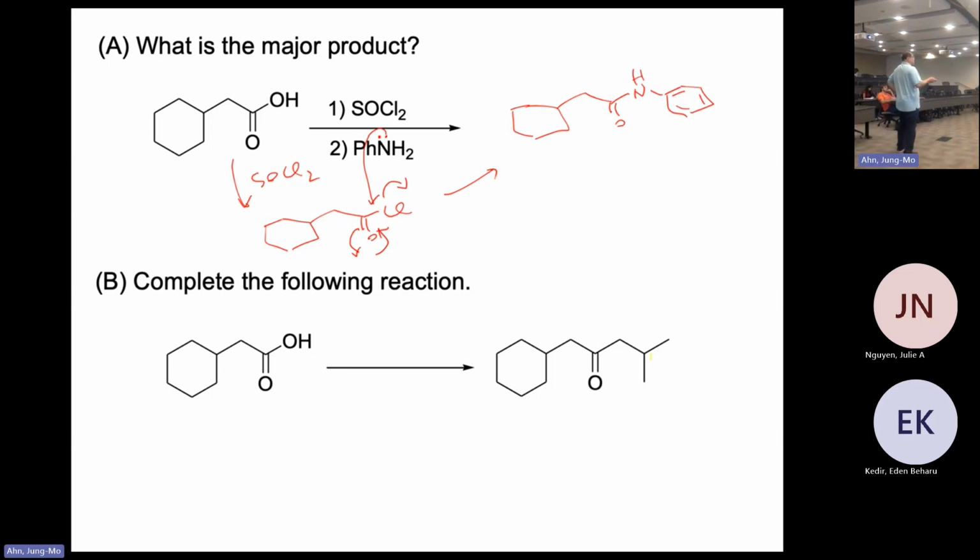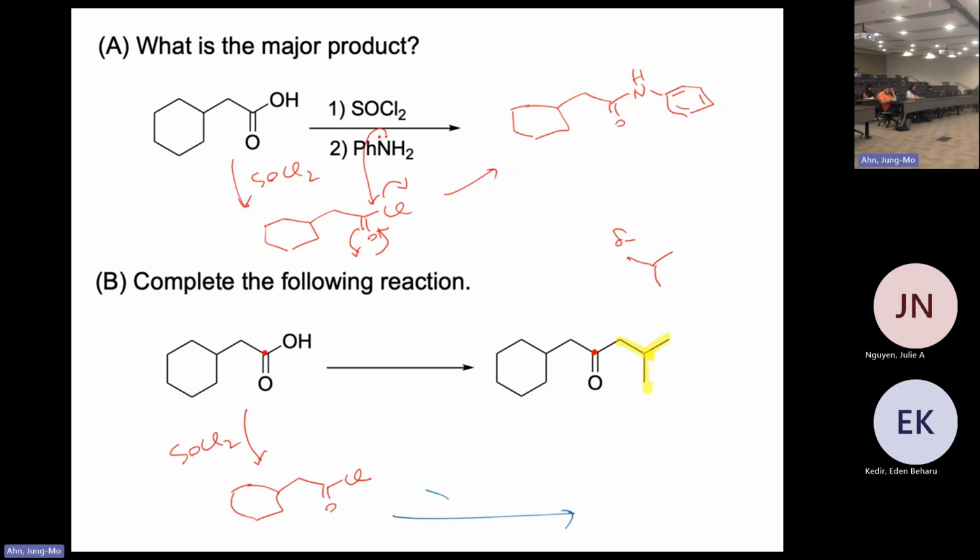The second one is making ketones from the carboxylic acid. After seeing the previous slide, this becomes pretty simple. But the thing is, a month later, will we be able to remember this reaction? Okay. So we need to introduce this four carbon chain. First thing is, yes, you have to convert the carboxylic acid to something else, like an acid chloride. Thionyl chloride treatment is needed to convert the carboxylic acid into the acid chloride. You need a new compound with a four carbon chain.